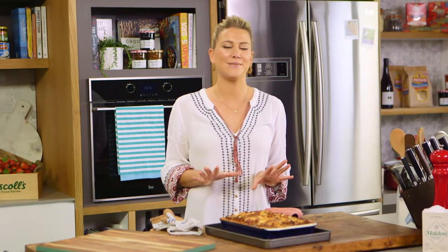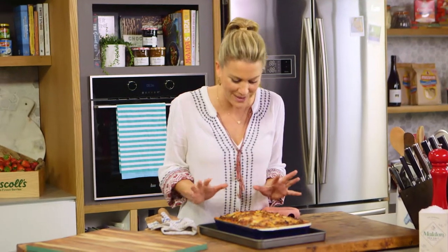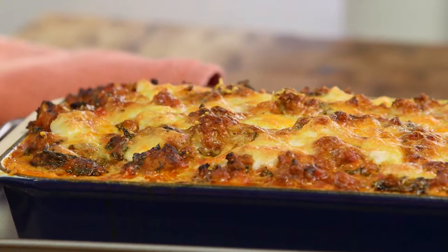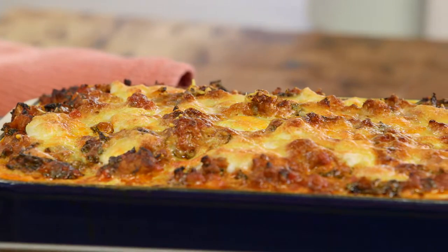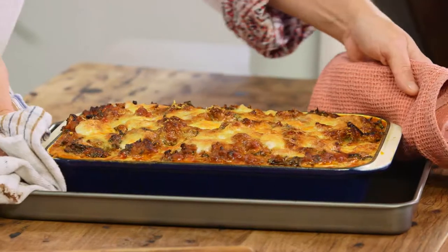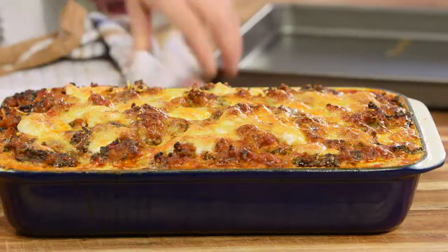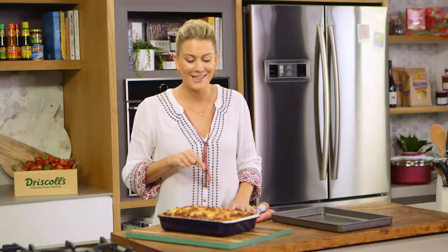This lasagna has come out of the oven — it smells delicious. Look how crispy and golden it is on top. Now you need to let this rest. There's nothing worse than scooping into a lasagna without it resting because it's too hot, which means it will be sloppy. So let it rest for about 20 minutes — I promise you it will stay nice and warm and then serve it. I would serve this lasagna in the middle of the table with a nice big spoon and a really crispy salad to go with it, because it's quite filling with the polenta. This right here is a great alternative to the classic lasagna.